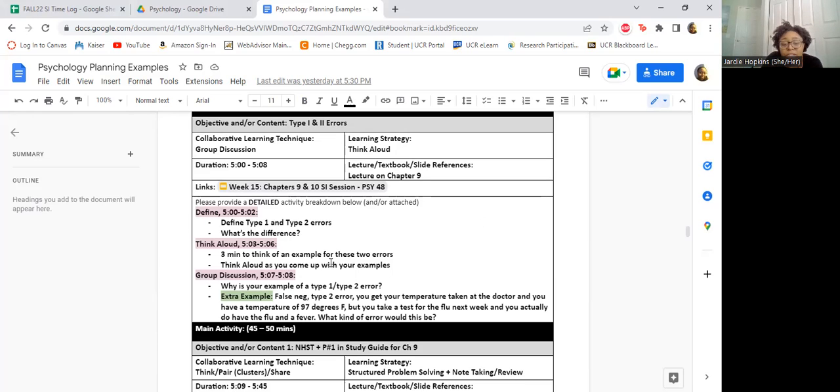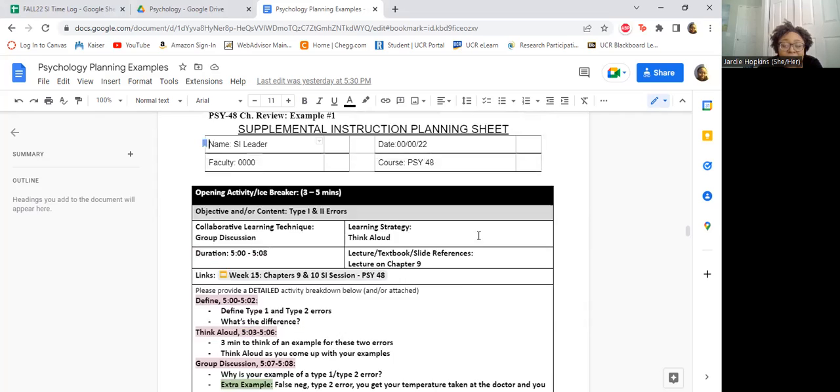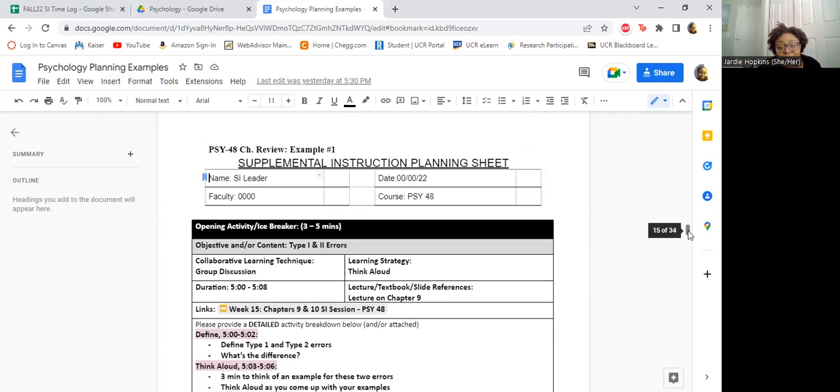So that's a different strategy of doing it. If you are someone who likes it to be a little more succinct, that's okay. If you have the time, that is great. It's whatever works for you and your style. The first plan I showed you, that's more my style. But some people like it where it's more organized, and I can respect that. My brain, I get distracted. So whatever works for you, that is fine. But that's your planning sheet. That's what it's going to look like.